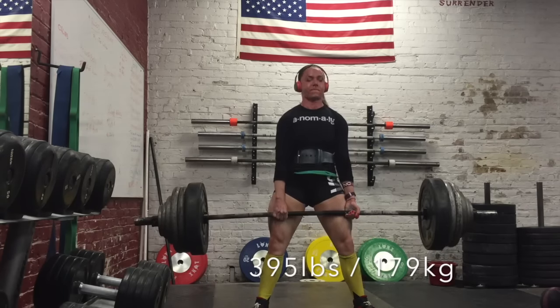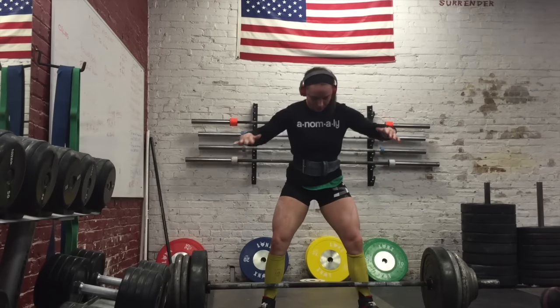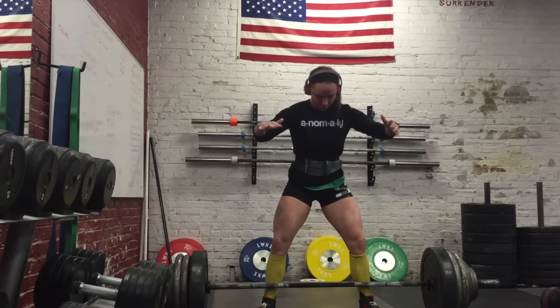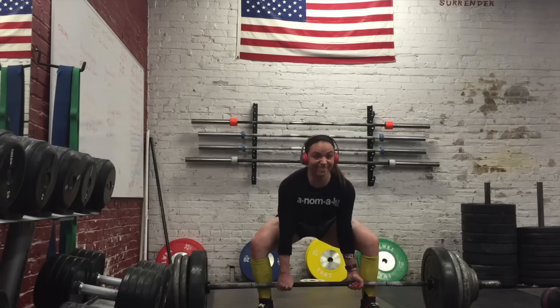My hips popped a little bit on that, but was able to hit it for two reps on my AMRAP. So here, these were a struggle. I didn't feel good on these, but America, you like that flag in the background? These were 395 pounds for triples on deadlift.